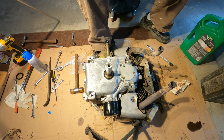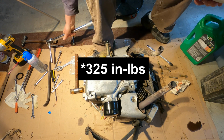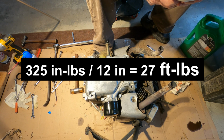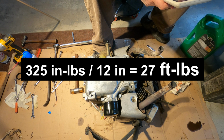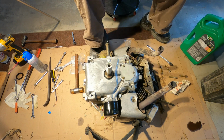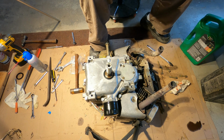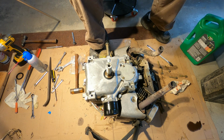We're going to 325 inch-pounds divided by 12 inches, 27. So I'm taking this up to 27 foot-pounds. And that's the best I can do.